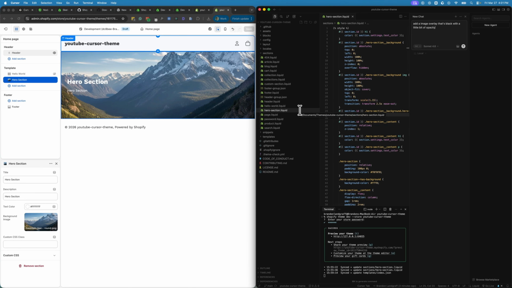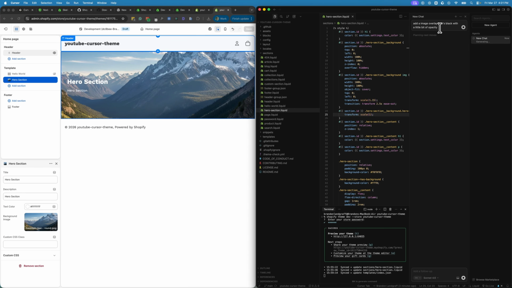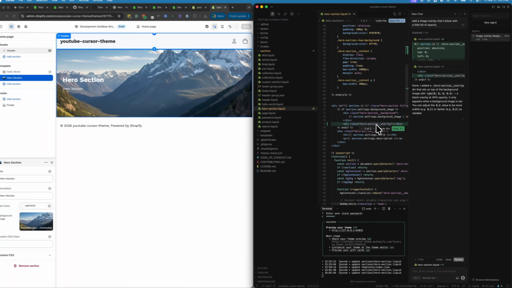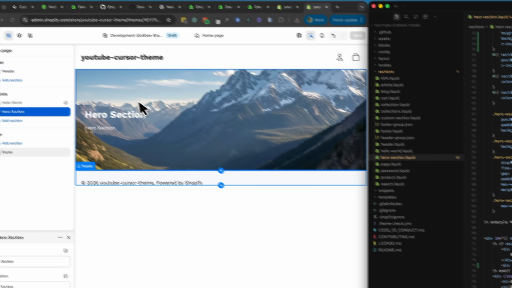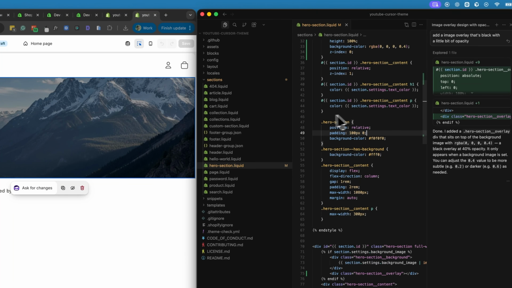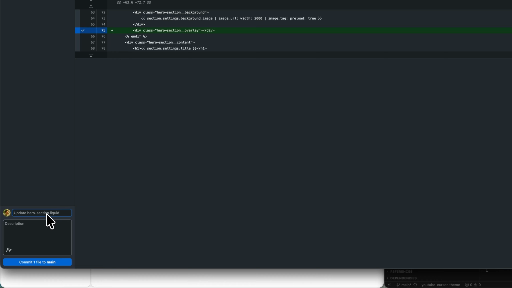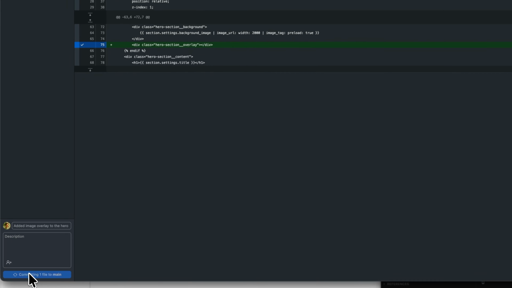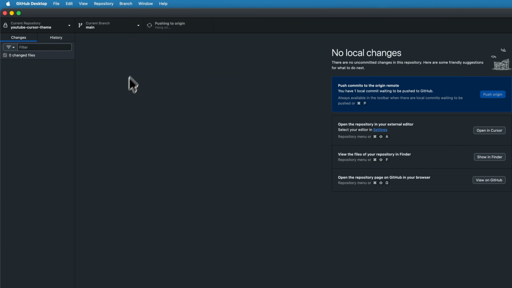And now, since we have this current file open, we can hit enter and we will always be able to review our changes. And so if we click in this file, it shows us what's been added in. If we like these changes, we can keep them. And then now when we go back over to the theme, we see that we have the image overlay, which is awesome. Now, in order to add this code over to our development site, we'll say added image overlay to the hero section, and we'll commit this file and we'll push it over to our actual site.